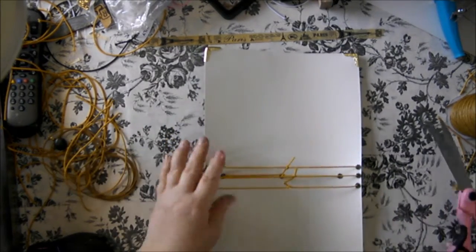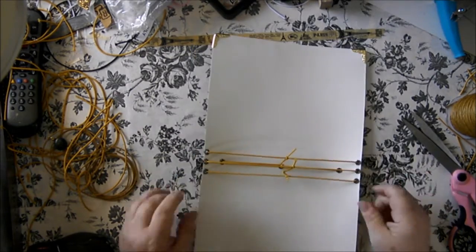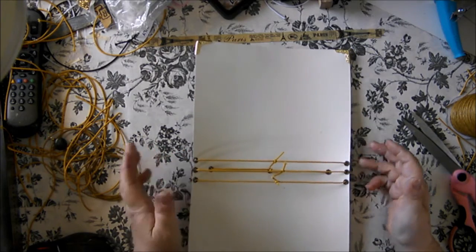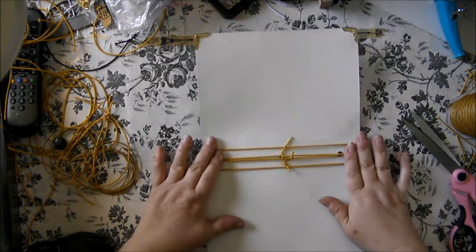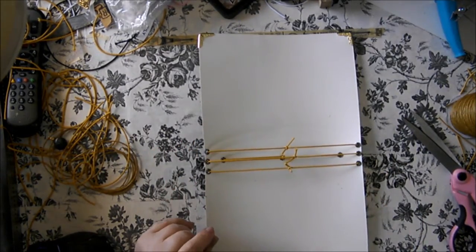So, okay, I'm going to leave you now. I've got 3 elastics. I'm going to do 2 more through the side holes, and I'm going to thread my bookmark, but I'll finish the bookmark on camera with you. So I'll leave you for now. I'm going to finish. I will be back shortly.